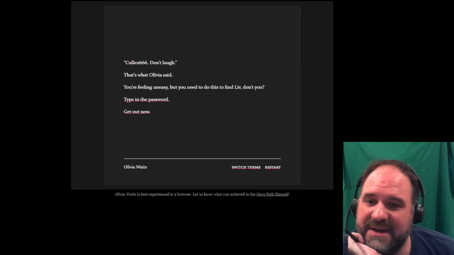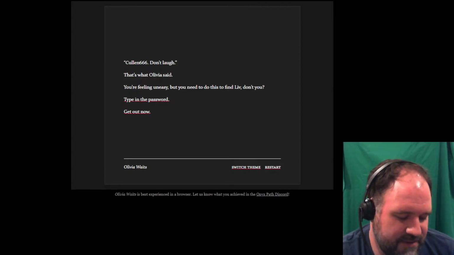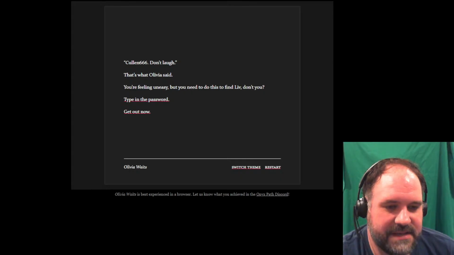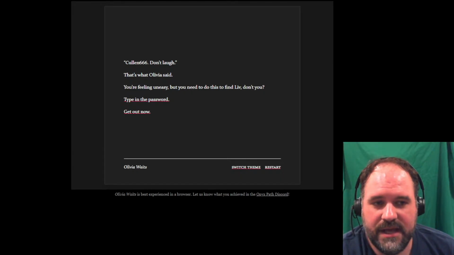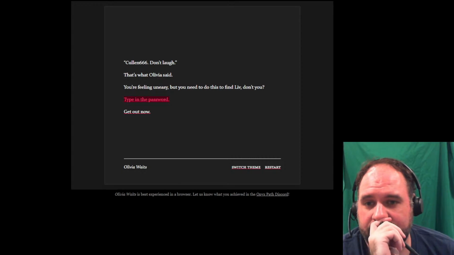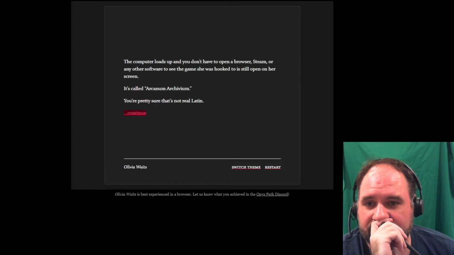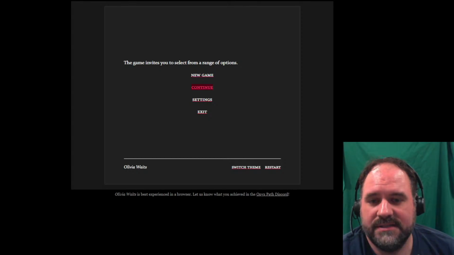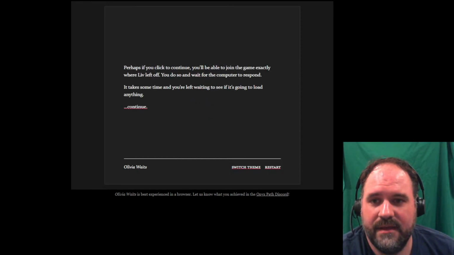Do we type the password, or do we get out? Now, we did have a thing about, in one of the tips in the settings section, not to second guess ourselves. So we can type in a password, continue on. Let's try continue again. Perhaps if you click continue, you'll be able to join the game exactly where Liv left off.